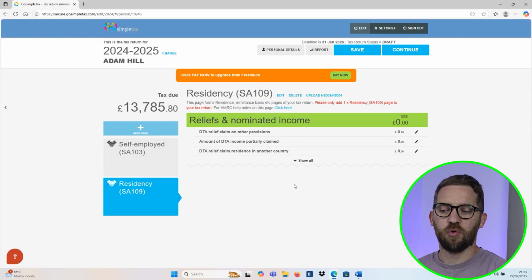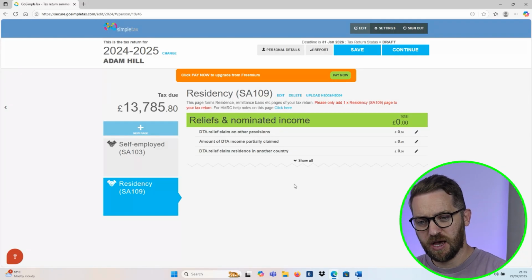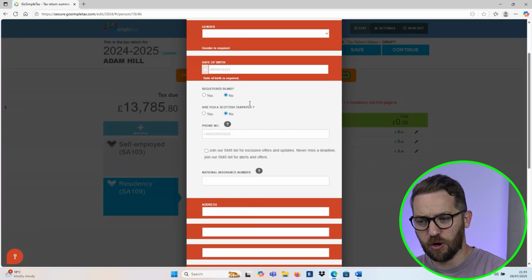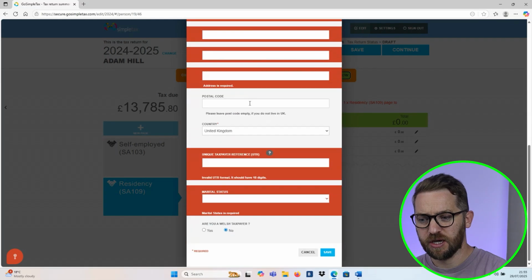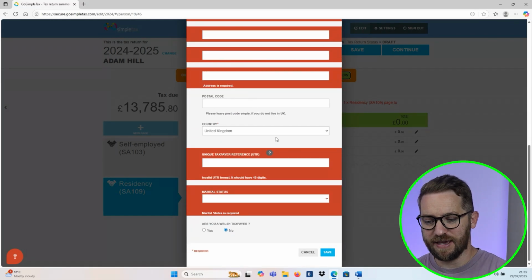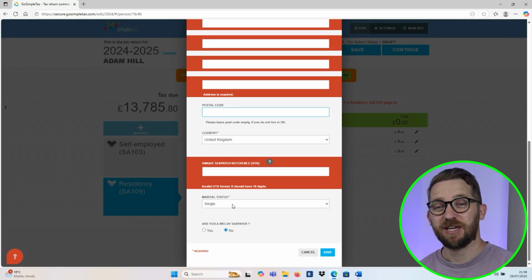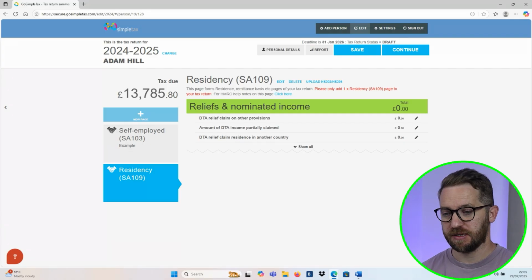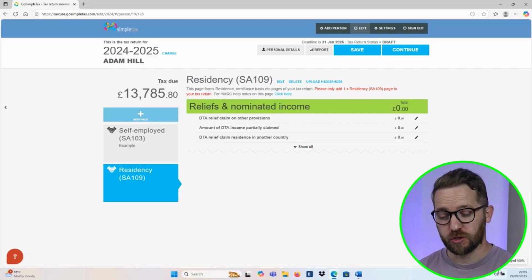And if I'm now getting to the point where I'm happy with my tax return and I want to go ahead and submit it, then the first thing you'll notice is that I'm actually on the freemium account at the moment. I haven't paid to upgrade my account, so I would have to click pay now. I would have to populate all my information in here, including my UTR number, so that the software can make that link to HMRC and make a submission on your behalf. And I would just need to make sure I'm on a paid for account before I can actually make that submission to HMRC, and to ensure that I've unlocked all of the features that GoSimpleTax has available.